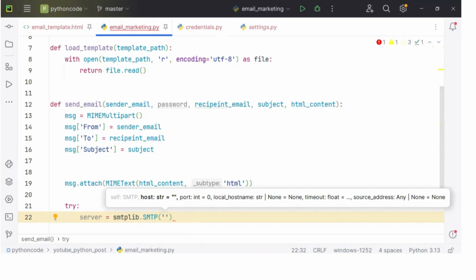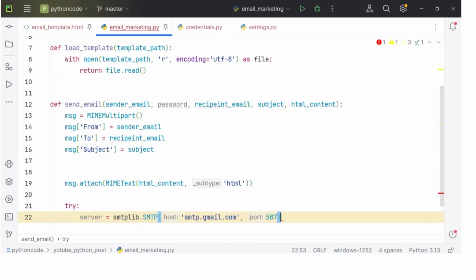The Gmail SMTP server is smtp.gmail.com, and the port 587. This is for the TLS. So 587, this is what we are using.